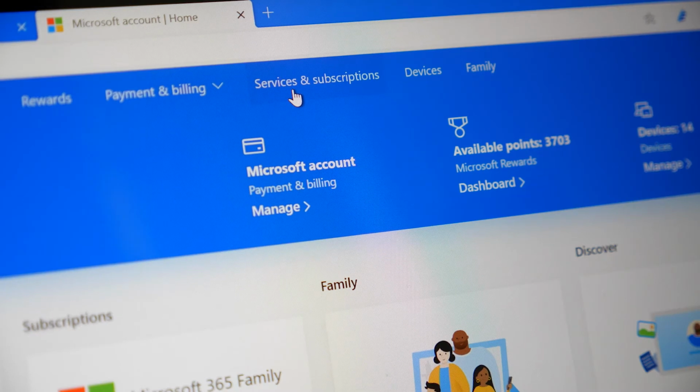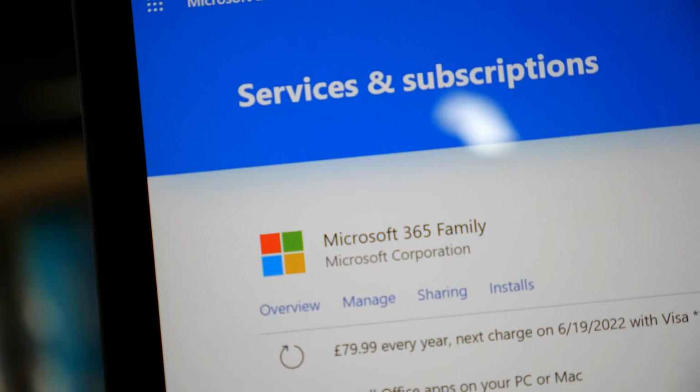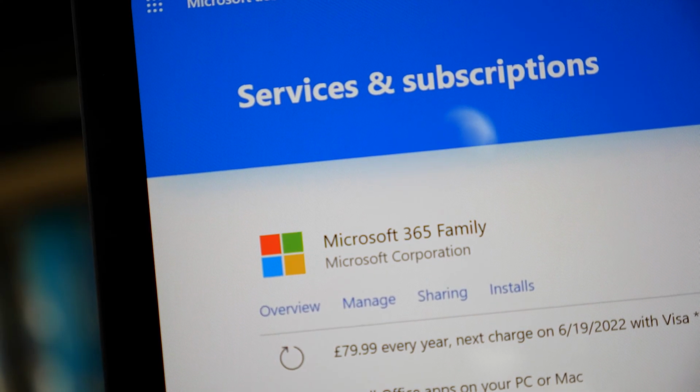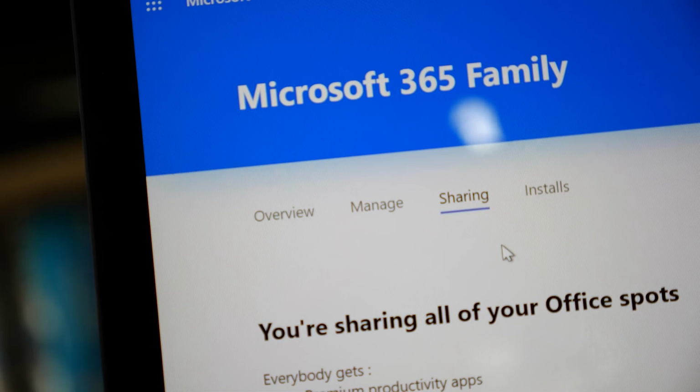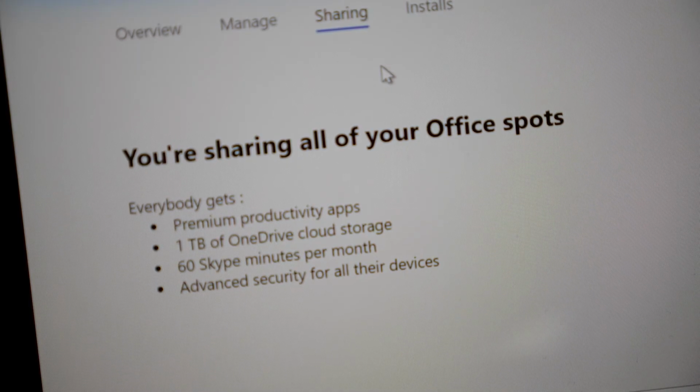That is normally where I would wrap things up, but it feels like the perfect opportunity to show you how to share your account benefits. If you have a Microsoft 365 family subscription, you can share it with up to 5 other users, 6 total including yourself. Just head to account.microsoft.com, log in, go to subscriptions, and you'll find the option to share with others, which is as simple as entering their email address.